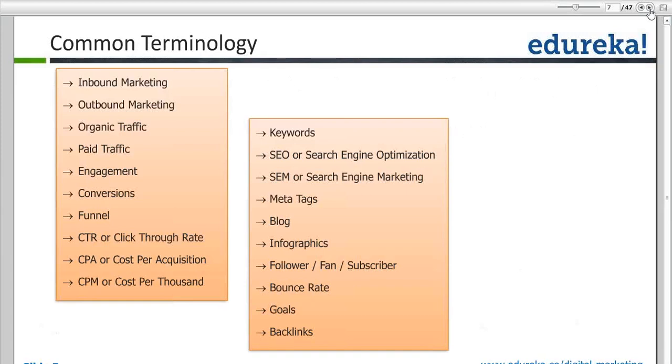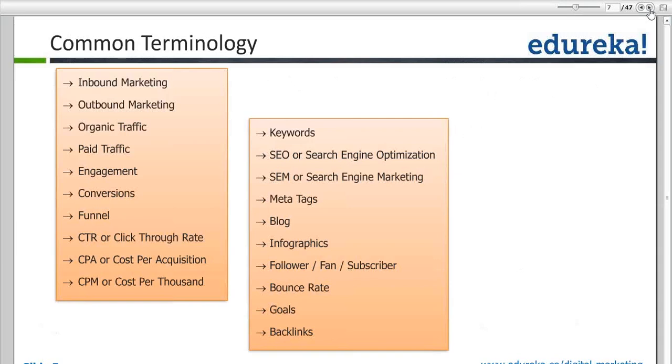So if I as a user click on the Nike website, that is the traffic which I am getting from Google. So that is inbound marketing. I am doing something right as a company, that my results are showing up on Google, and because of that I am getting traffic from Google. So that's users coming from Google to my website.